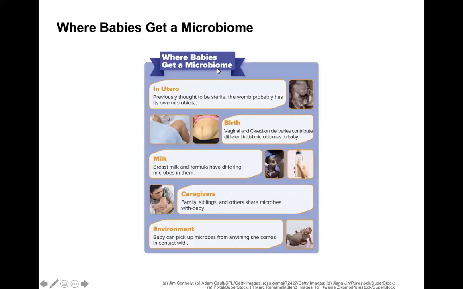And here, again, where do we get our colonization? Where does it start? In utero, at birth, through breast milk, caregivers handling a newborn. And then just in the environment. If you have a baby that's crawling around on the floor or crawling around the environment, they're going to pick things up. One thing that you need to do for your child is to let them lick things, let them put things in their mouth, let them be exposed to these things. It's good for their overall immune system.